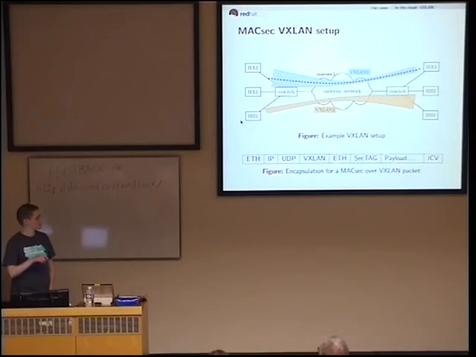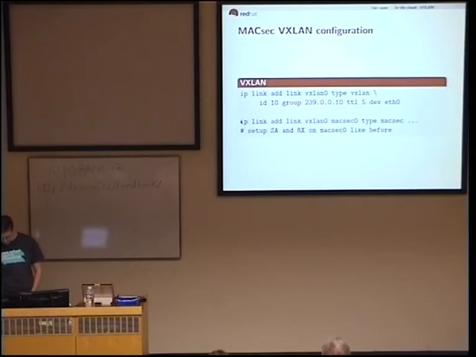All this part is created by the virtual machine of the tenant, and all that is added by the virtual switch from the cloud provider. Which means that all the cryptography, all the security is done by the tenant himself, and they don't have to trust their cloud provider. If you want to set up an example like that, that would be normal VXLAN tunnel creation using ip route, but if you're just a cloud customer, you don't set up your VXLAN tunnel yourself. You would just create your MACsec link over the VXLAN tunnel that is provided to you. That works completely transparently, it doesn't matter that it's a VXLAN tunnel, it would just work.